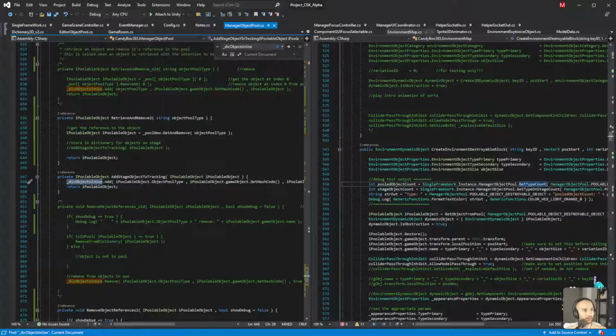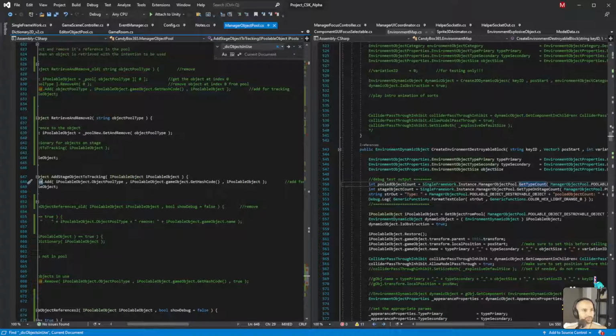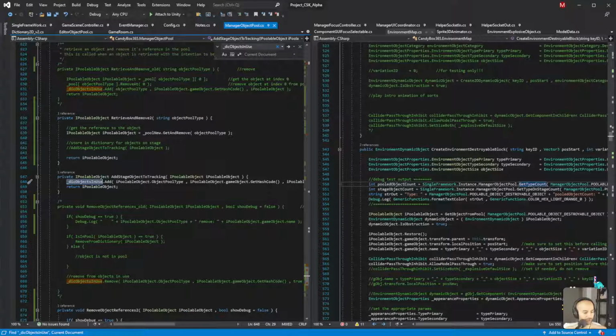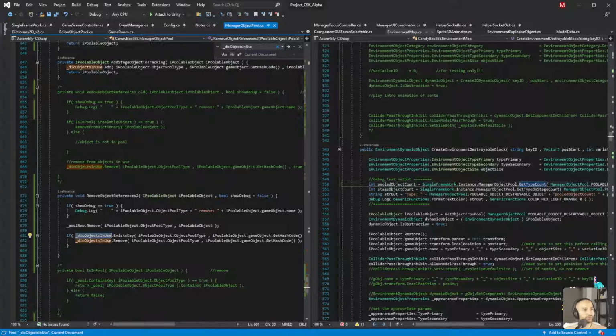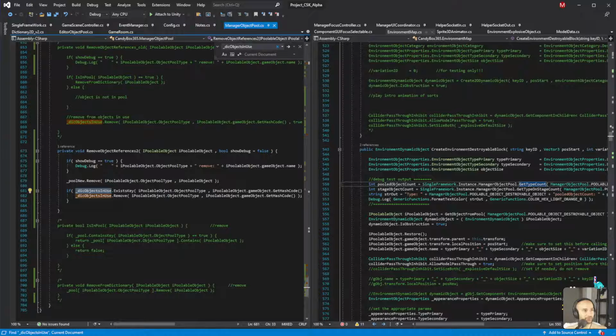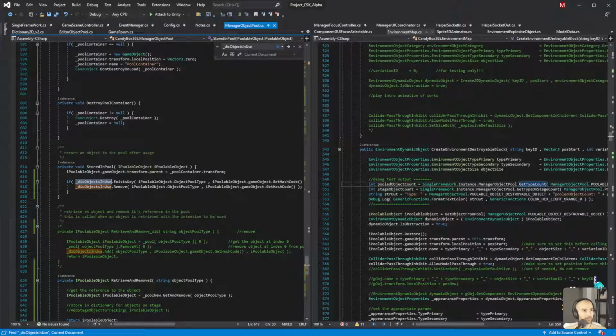Okay, moving on. So add object to tracking. When we go to add it, we add it by the hash code and we store the reference and then we return it. Okay? Next reference. Remove object reference. Didn't we already look at this? Store in pool, we remove.